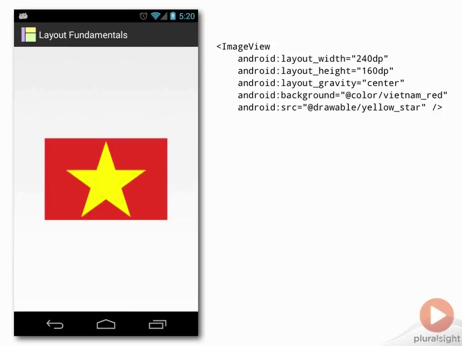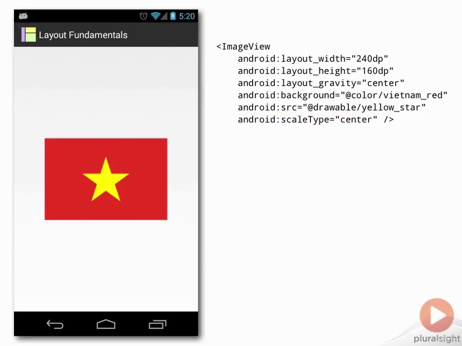Okay, that worked in the sense that we have the red background and we have a yellow star on top. But the yellow star is too big. Why does it do that? By default, Android will try to stretch your image to fill up the width and height without distorting the aspect ratio. If we don't want Android to do this scaling, we can specify the scale type to be center. With scale type center, the image is going to remain the size as given instead of being stretched up.